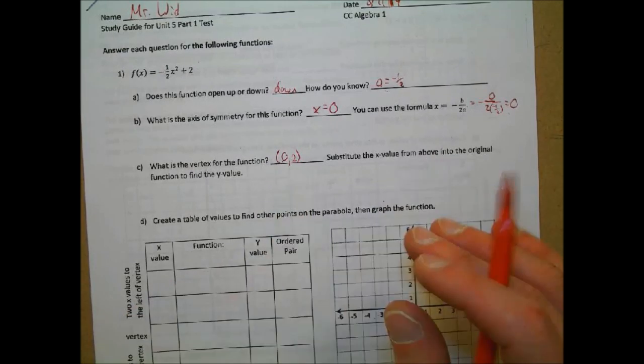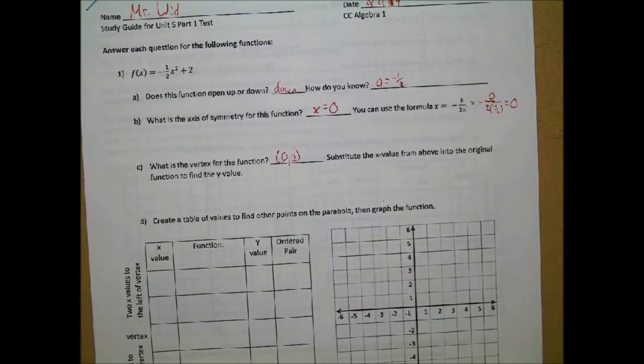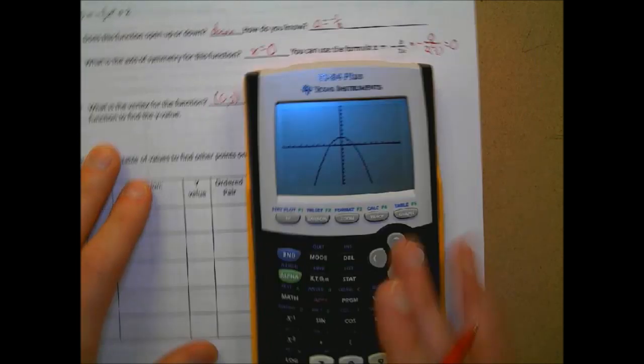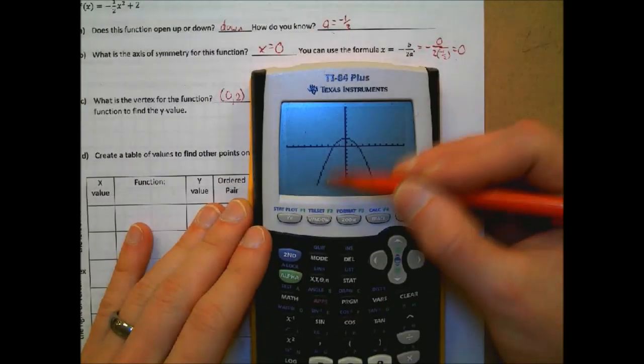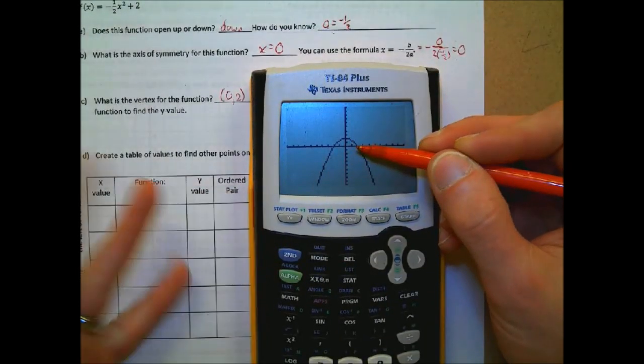Okay, Aaron, what was your question? Sorry. Do we have to use that formula? No. If you can graph it, Aaron, and find your vertex that way, absolutely. In fact, let's take a look, right? Let's say, for example, though, Aaron graphed his, and he wasn't sure that it was at 0, 2. I mean, he's pretty sure it's at 0, 2.